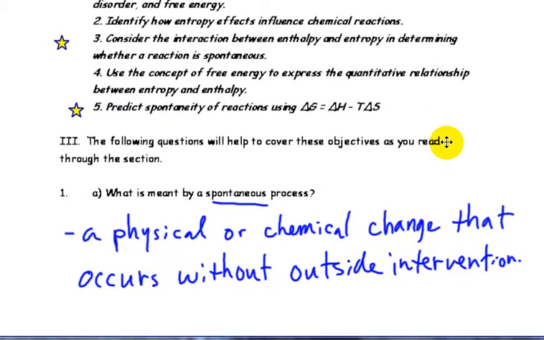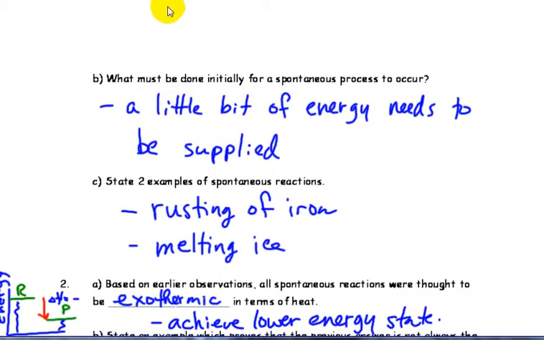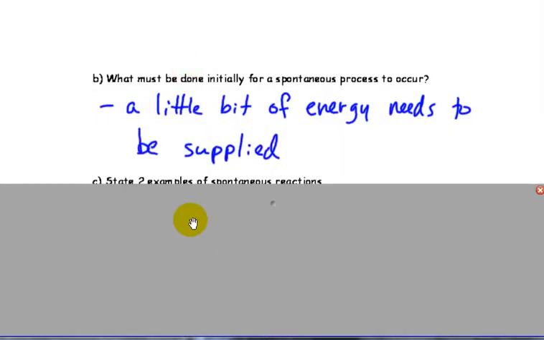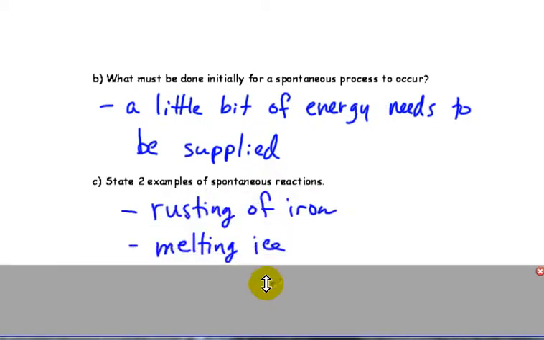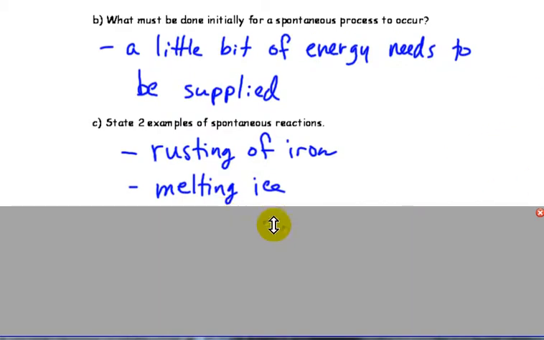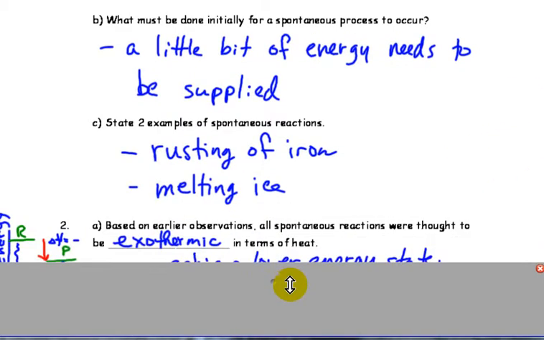So first of all, spontaneous. A spontaneous process is a chemical or physical change that occurs without outside intervention given the environment. So if we're talking about room temperature, a reaction could be spontaneous at room temperature given that condition. With most reactions, you need a little bit of energy to start it, and then it will continue on without any other intervention. For example, iron rusts automatically when it's outside in the elements, or at room temperature. Again, melting ice. Ice melts naturally at room temperature.